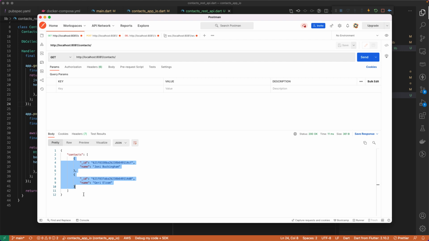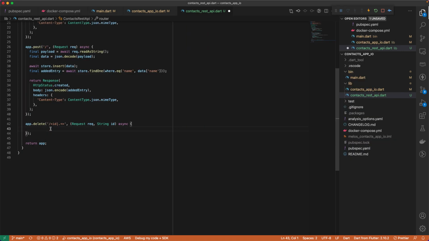Now let's implement our delete route. We'll do app.delete, which takes in a path variable called ID. And in this case, we've added a regular expression after the pipe character. We're just saying we want at least one character or more. You can make the regex a bit better, but this should suffice for now. Also, this ID represents the object ID that was returned to the client when we make our GET call, and also when we receive the response when we make our post request.